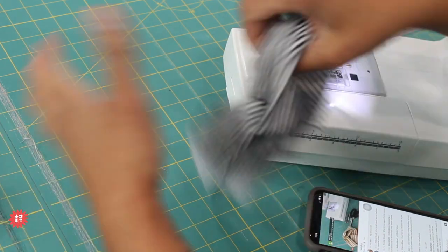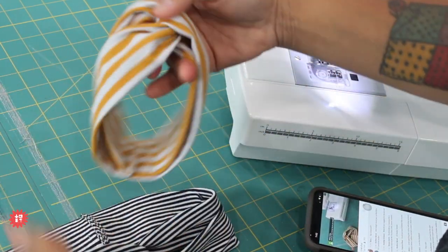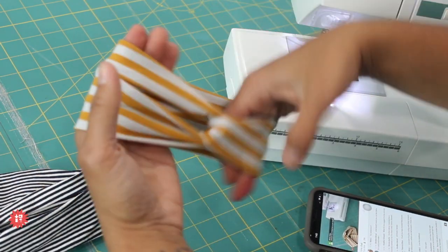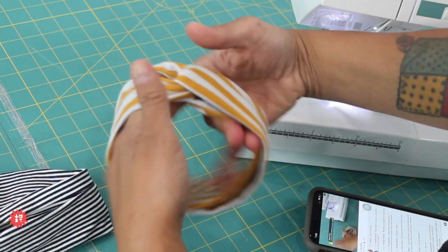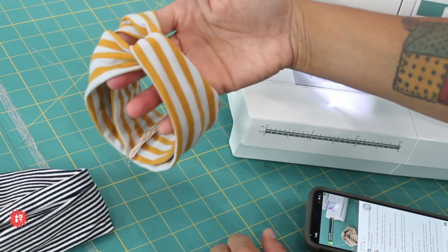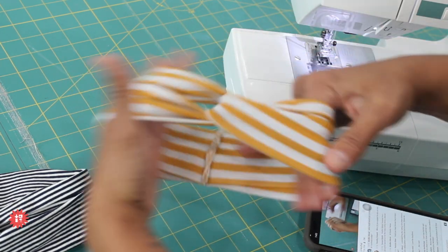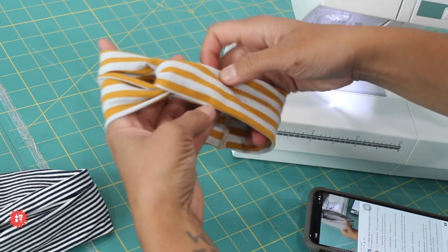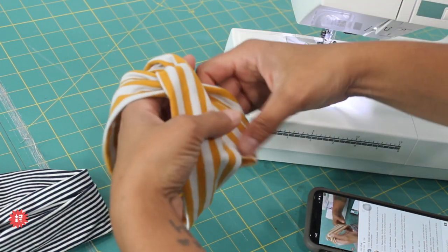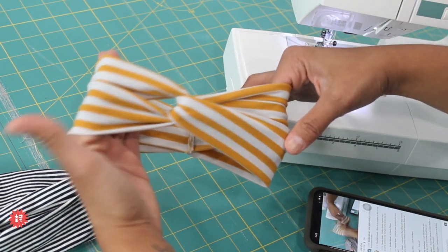If I take off mine, you can see. So this one, y'all, this was 16 inches, the strip that I cut, 5 inches by 16. And I think this is going to be a good size for like 5 to 8 years old. That's what I would say. Of a cotton spandex fabric, because it has a lot of stretch, but you don't want it to be super tight on a little girl's head. My daughter's kind of picky too. So I'm going to try it on her and see if it fits her. If it doesn't, then I think I'm going to bump up to 18 inches in the length for her strip.